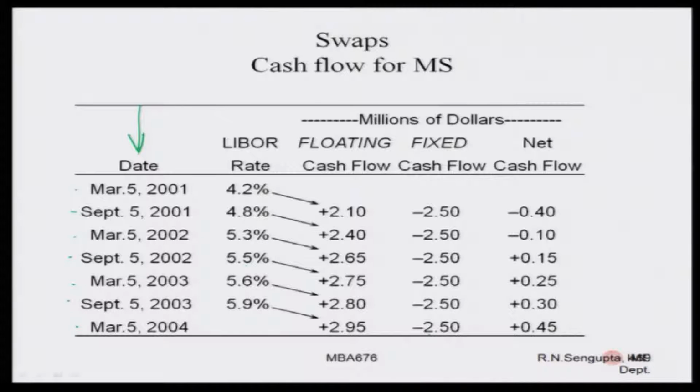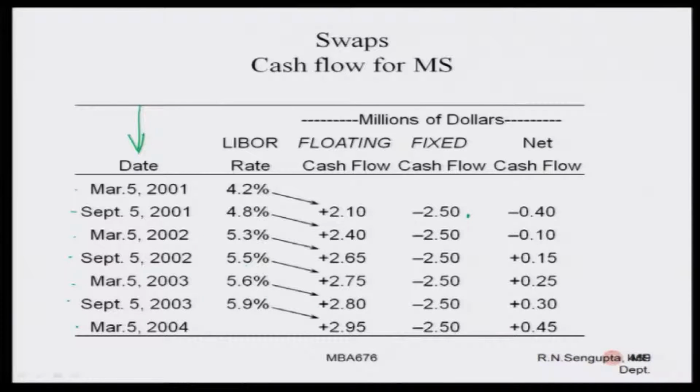The total amount of transaction which is going to take place would be the cash flow amount, and this is positive because the cash flows are from the point of view of Microsoft. So, this will be on a 6-month basis: plus 2.1, plus 2.4, plus 2.65, plus 2.76, plus 2.8, plus 2.95. And on the other hand, the payment by Microsoft would be done at a fixed rate. If you remember, I told you about the fixed rate. So, the values are fixed. It will be minus 2.5 throughout.